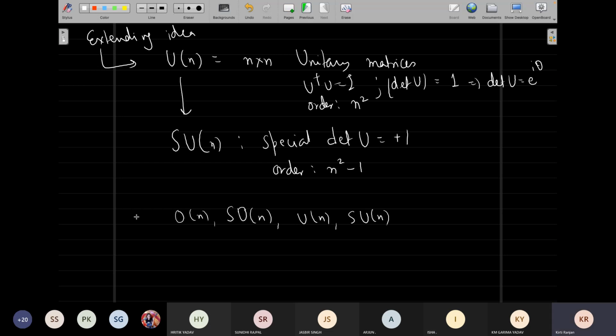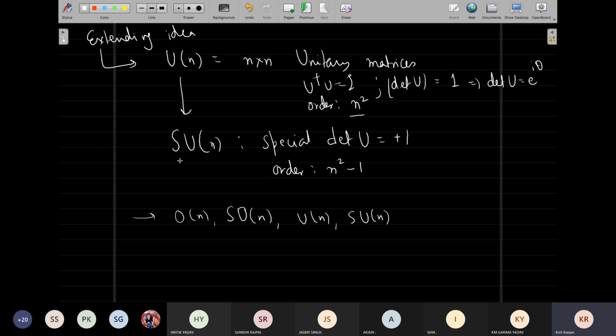So similarly, in the same vein, you can continue to do something about the orthogonal matrices. It's not about the group, it is about knowing how the orders are found in the orthogonal matrices. Remember, the number of independent components out of n cross n will be just n square in the U(n) case, and earlier what we did was n square minus n into n plus 1 over 2 for our orthogonal matrices. It is coming from the knowledge of the orthogonal matrices. You can actually find out all the orders from there itself.